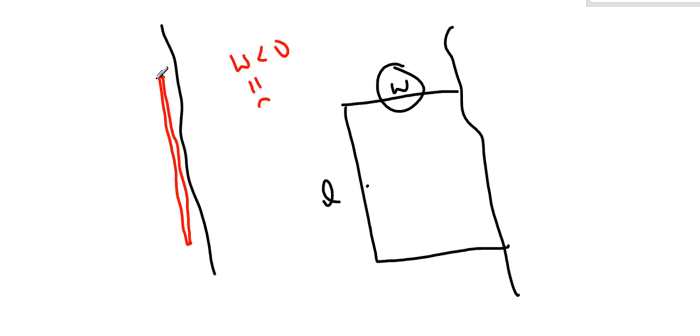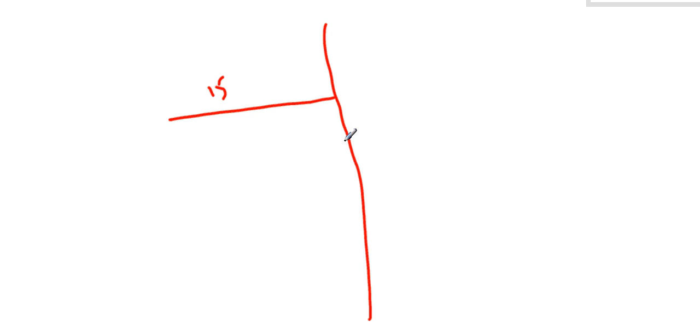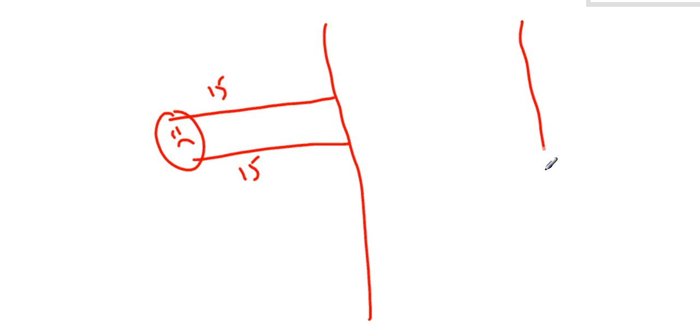But what if we made the width 15? River, 15. 15. Well, haven't I used all of my fencing? Which means that there's no more room here to have an actual fence. So in fact, this would look like 15, 15, no length at all, which means it's really just two fences touching each other with no room for animals.